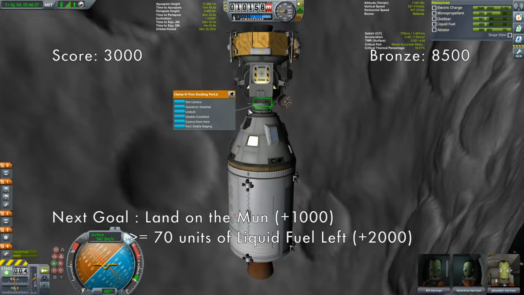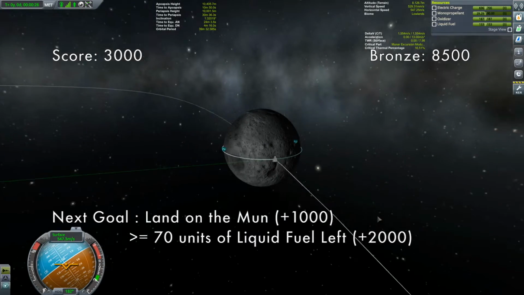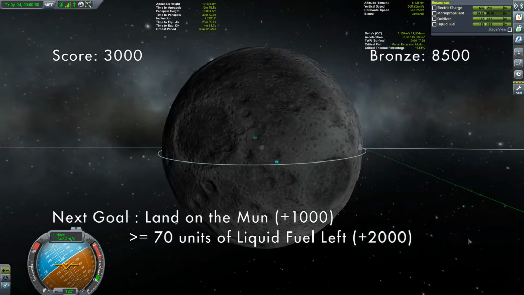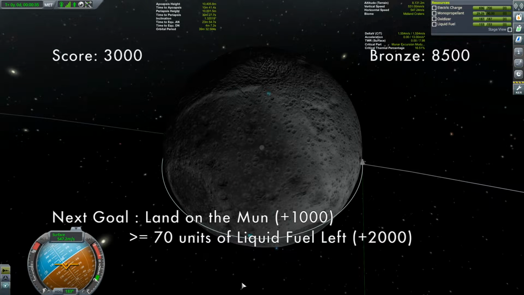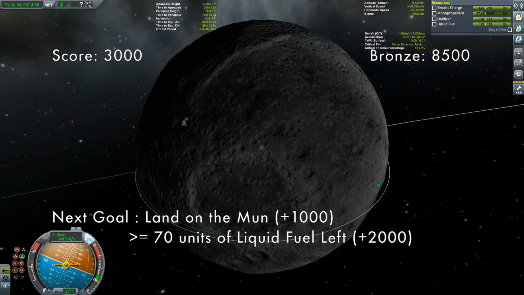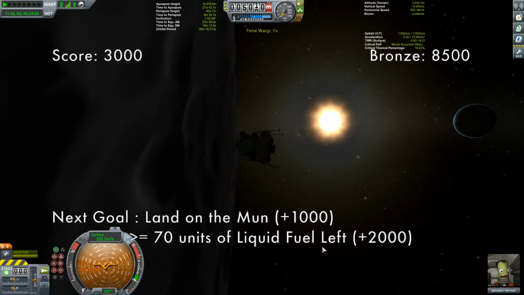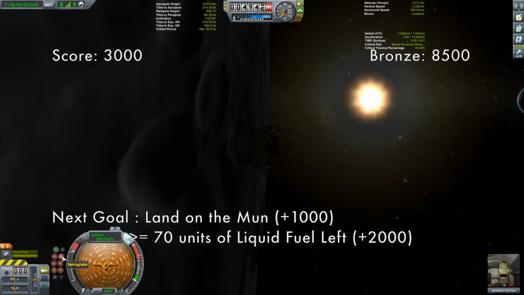So let's undock. Let's pick, we can land anywhere. There's no restrictions. So let's see here. I'm going to go for, I don't know the names of my moon craters. This one. Allure, I think. Oh, okay. We just cut my time warp.